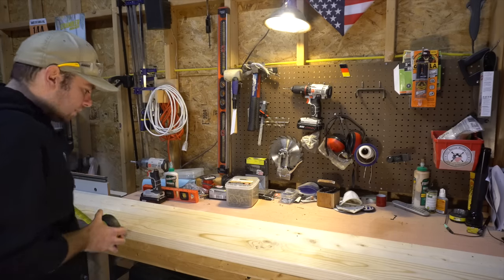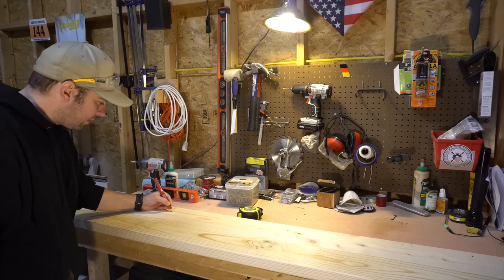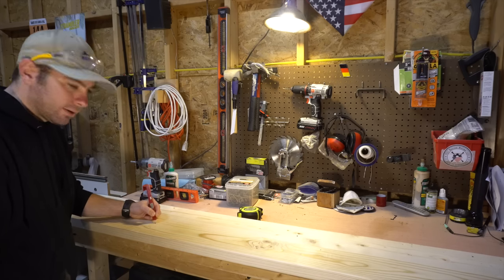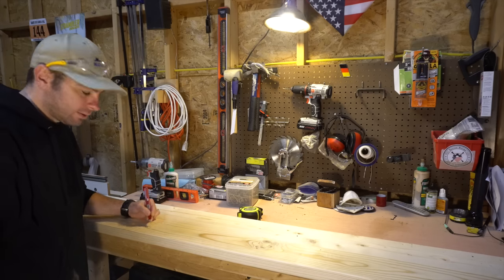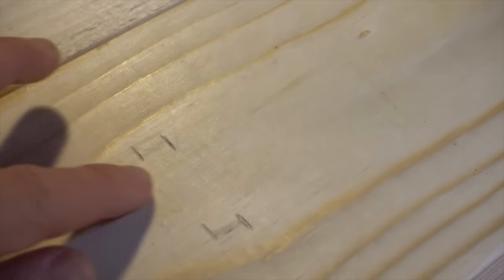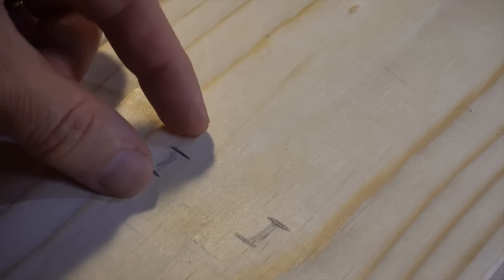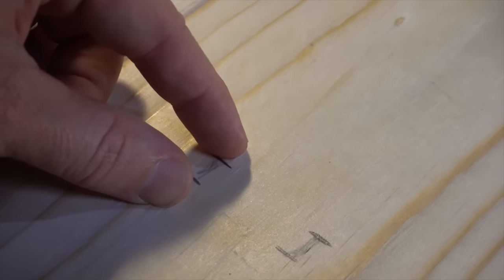Hopefully you can see what I'm doing here. And now I've got a little gap here that's going to be removed. I don't know if you can see on here. I'll get the camera over here. Okay, you can see my markings here. This is going from this side down here. This is 4 feet. And coming from the other way, this is 4 feet. So you've got this gap here that you're actually going to be removing.